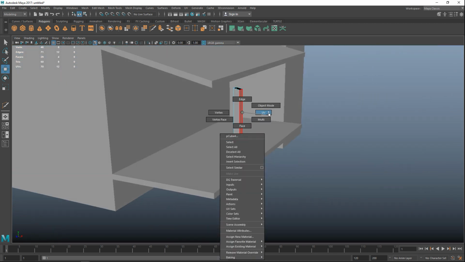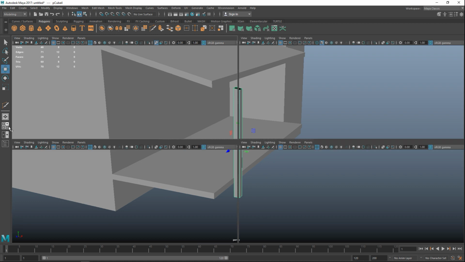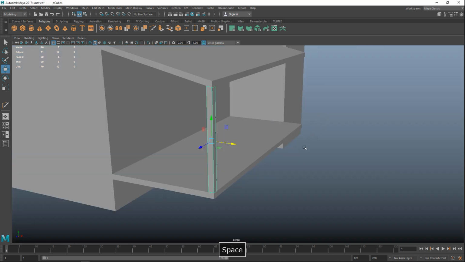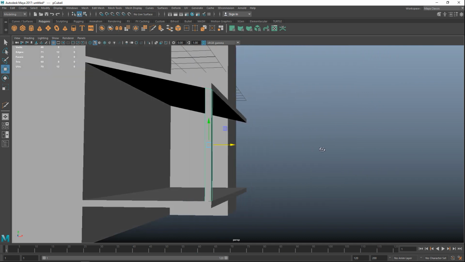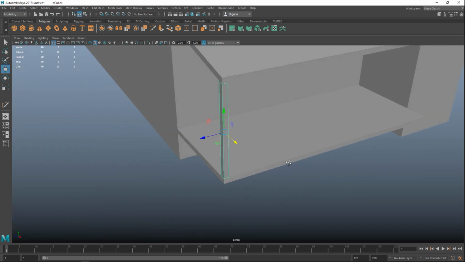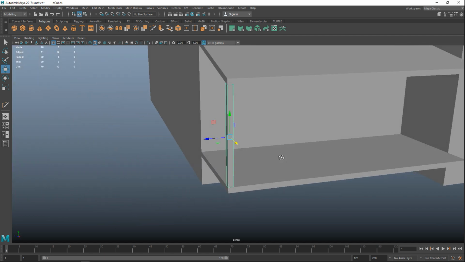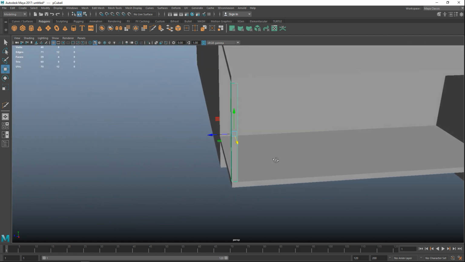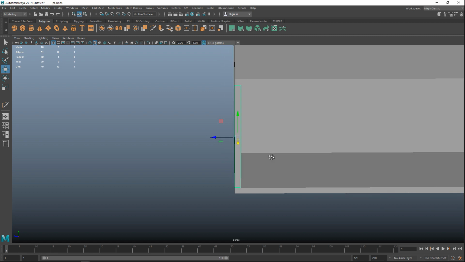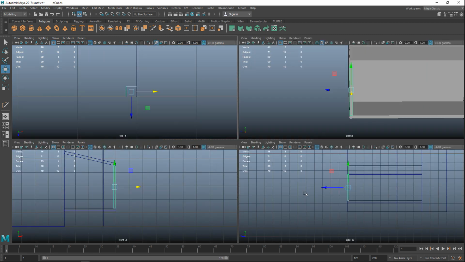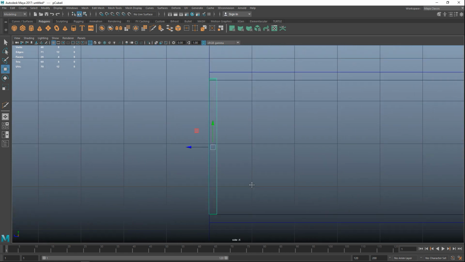We're going to move it back, right click, object mode, in our top view, there we go. Should be good. Okay. Now this roof is going to extend at some point, so don't worry about that. So that looks good. What we're going to do is slightly alter the shape, like I said, to add a little bit more decorative feeling to it. So we're going to jump in at the front here.